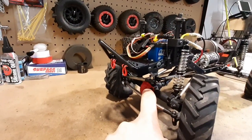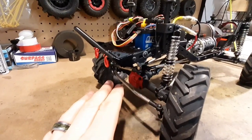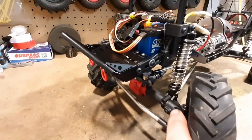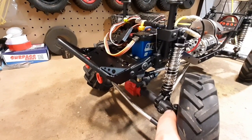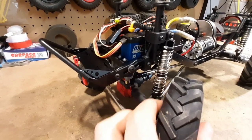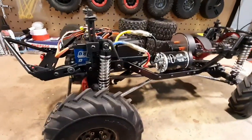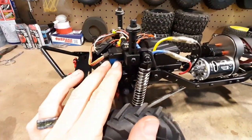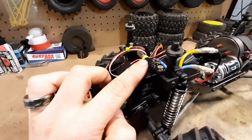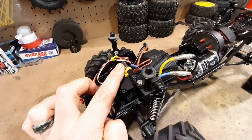You see we've got the alloy diff covers. They're purely cosmetic, but they do look a lot cooler. Panhard bar delete to stop that binding up as we go in. Inside here, we've got the CVD axles rather than the dog bones and cups. Got the optional threaded alloy shock absorbers, one of which came optionally cross-threaded from the factory, so thank you, Chinese factory worker. 20 kilogram servo, stock receiver, custom little strut brace here to stop these flexing so much between the towers. This is an old camber link from a touring car.